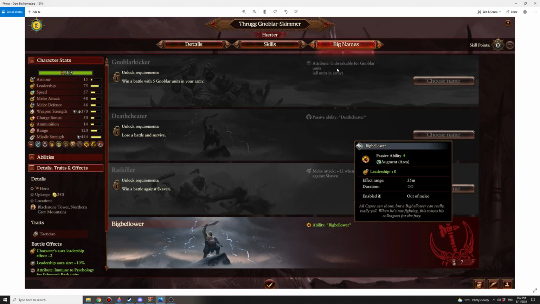Noblar Kicker, so unbreakable for Noblar units. I mean, Noblar units are probably going to be low leadership, so making them unbreakable, I guess, is okay. But are you really, as an ogre player, going to prioritize Noblars in your army compared to ogres? I doubt it, but we'll see. Who knows? I mean, goblins are really good in the greenskins. Maybe Noblars are going to be the meta for the ogres. That'd be funny. So we'll see.